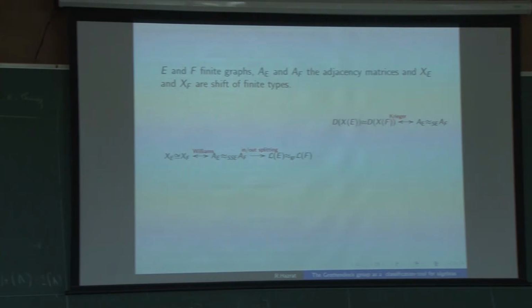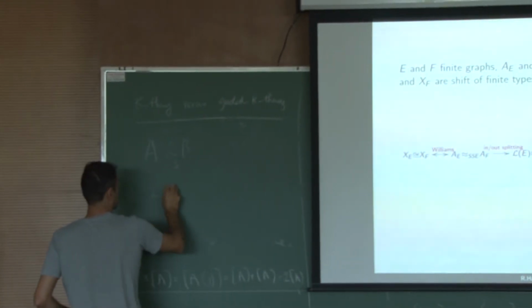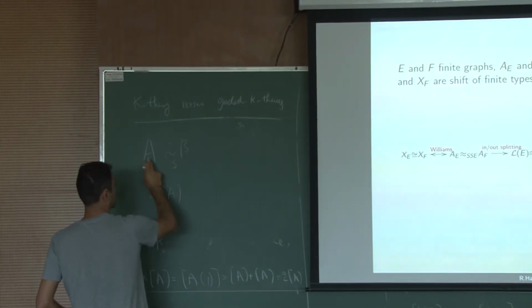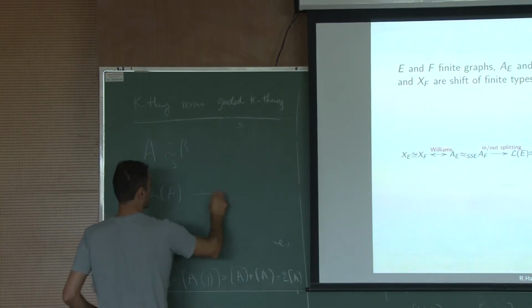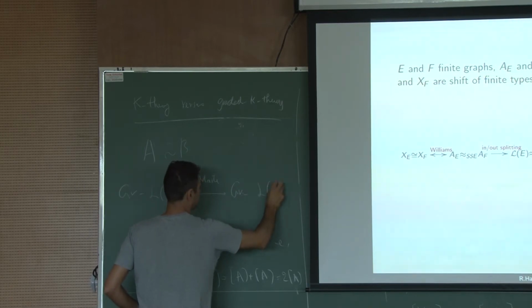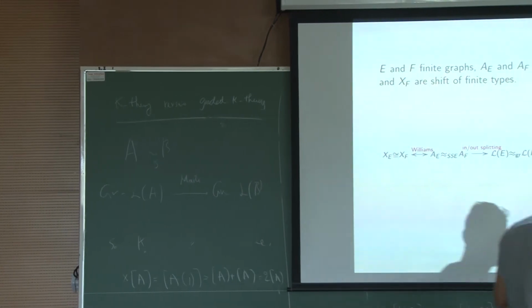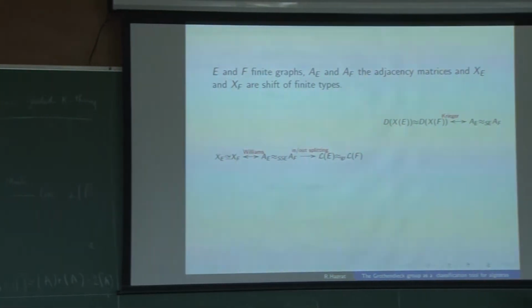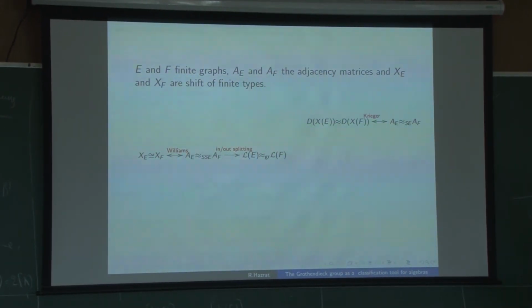So if A and B are strongly shift equivalent, and you look at the Leavitt path algebra associated with the graph here, the category of all graded modules are equivalent. So these two categories are equivalent. Great. Now, if two categories of modules are equivalent, then all these invariants that you built out of linear algebras, including K groups, are the same. So the K groups are the same.